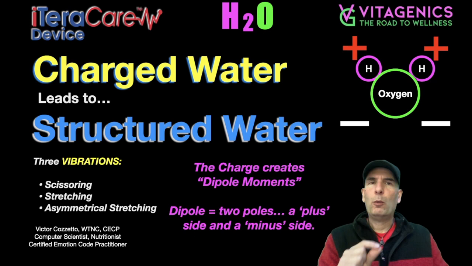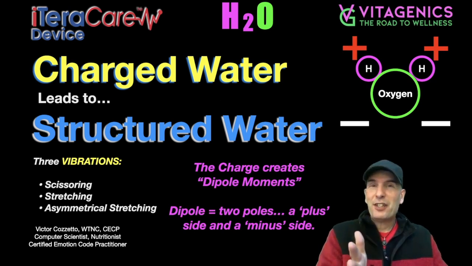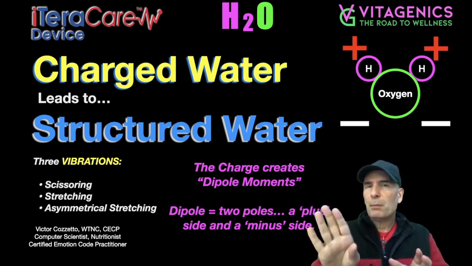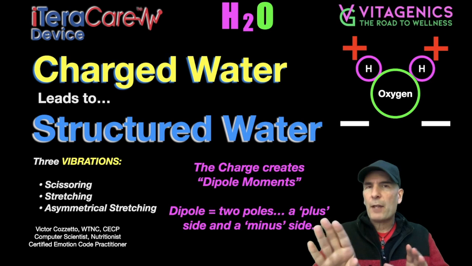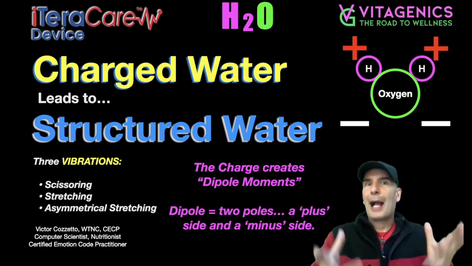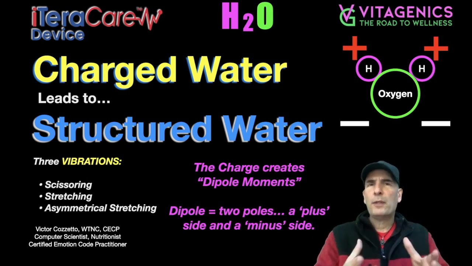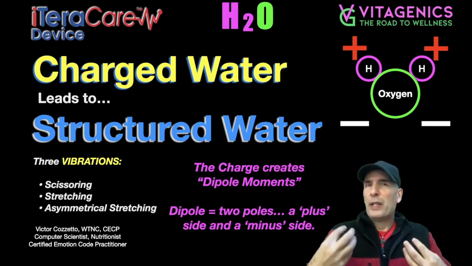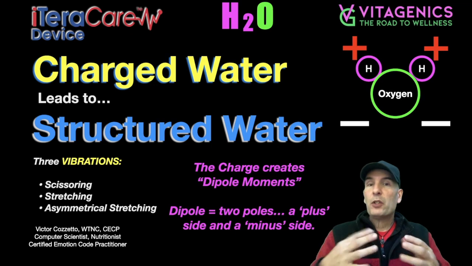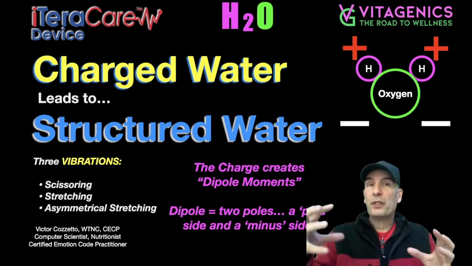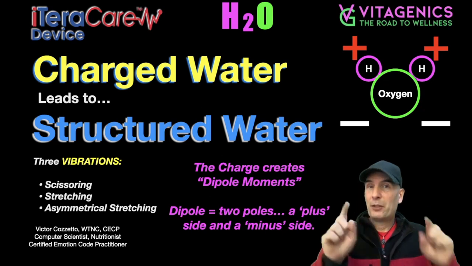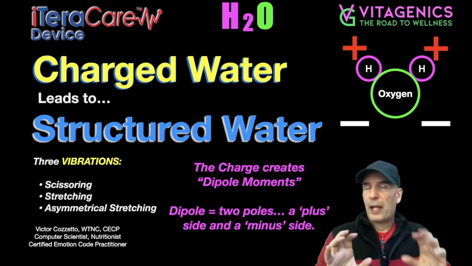These are called dipole moments. It's actually changing like trillions of times per second. And so when it stretches away, the hydrogen becomes a little bit more positive because it gets away from the electron cloud, we say, or away from the electrons, away from the negative charge. And therefore, on the opposite sides, we get a little bit more negative. So you have this dipole or this polarization. And so you actually have these four points. You actually have these two positive points and two negative points.